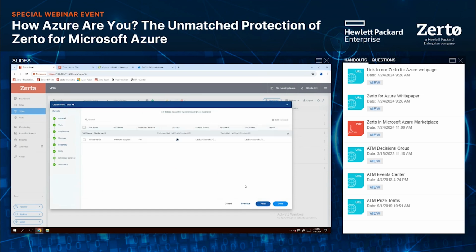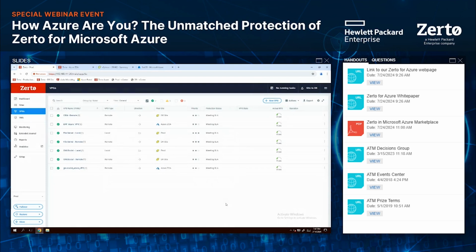And then another very important feature and tool set is the ability to re-IP as well. So when you do hit that failover button in Azure, it can spin up this virtual instance with that IP address that you've designated for Zerto to sort of help with, again, getting back online as operationally efficient as possible. Maybe you can then point your DNS server to Azure, that same address, and you're still servicing your end users with minimal disruption. So again, just another layer of capability of how Zerto makes disaster recovery easy overall.